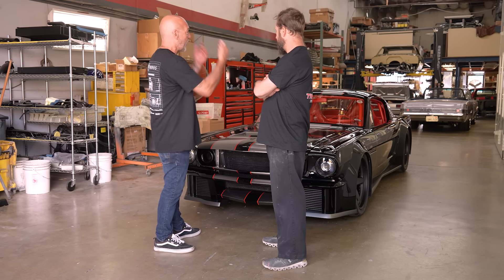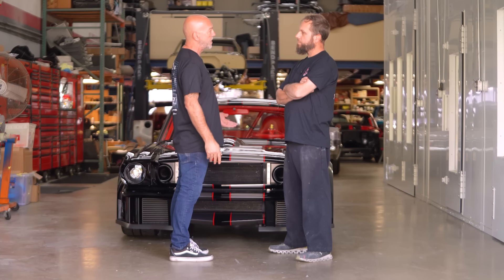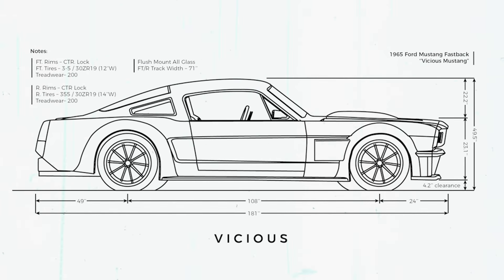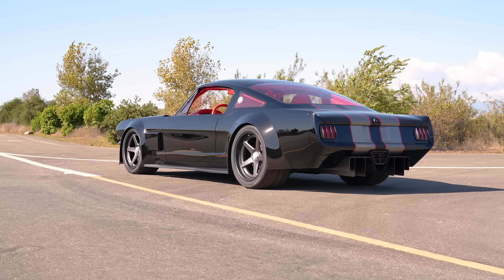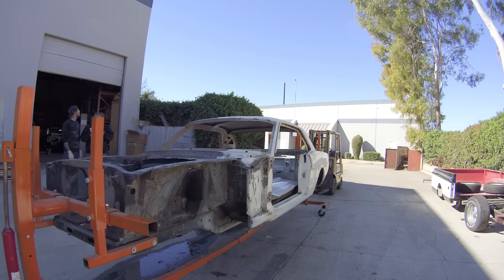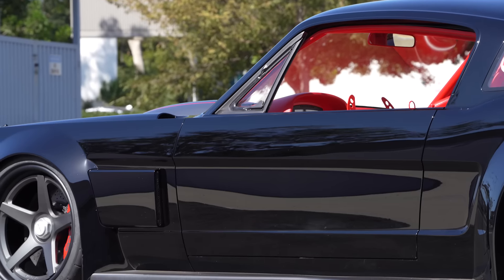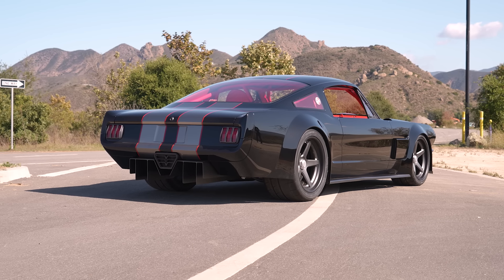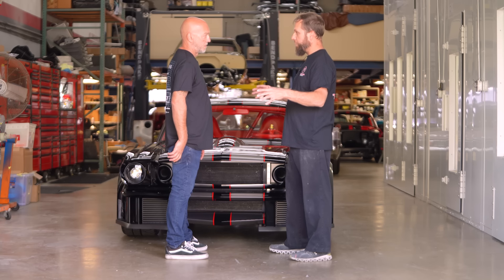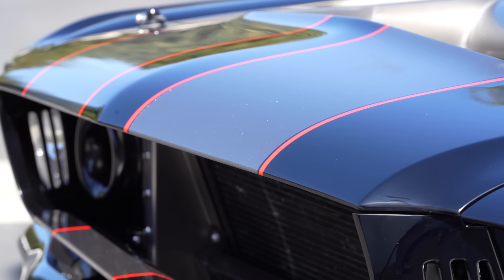You're going to tell everyone from the ground up — all the mechanicals, then go into all the body mods — to give people a sense of what this car is. When we started this car, Chris came to us with an idea to build the ultimate Pro Touring Mustang. I would consider this car nine-tenths race car, one-tenth street car. In order to do that, we started with a plain Jane '65 coupe. Everything else you see is handmade. The car was definitely laid out mechanically first, and the body mods were done tastefully to accept the mechanical aspects. It's definitely form following function — we're making a race car that's street legal.